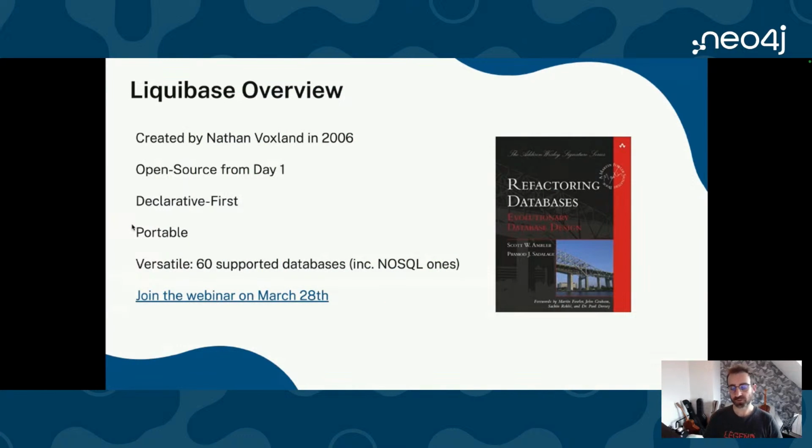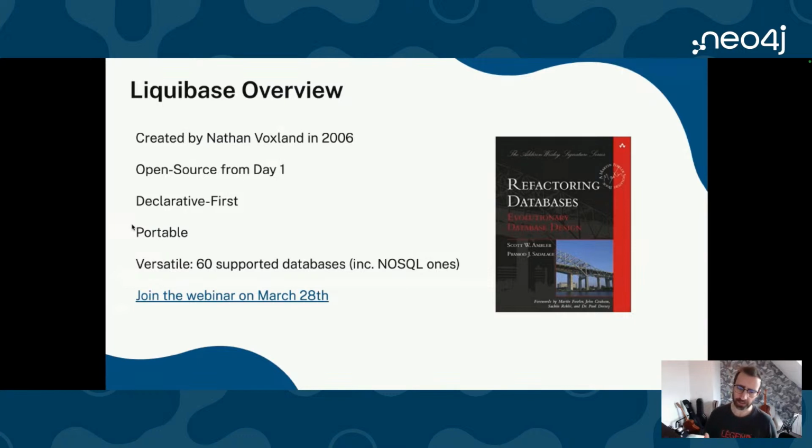And so Liquibase, just a quick history lesson. There's been this very influential book, that might have been a bit forgotten nowadays, which has been called Refactoring Databases. And it's basically a description, a catalog of some sort of patterns you can use to make sure you smoothly migrate your databases alongside your application, right? And remember, that's almost 20 years ago, right?